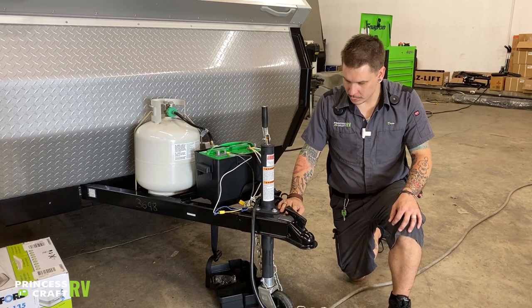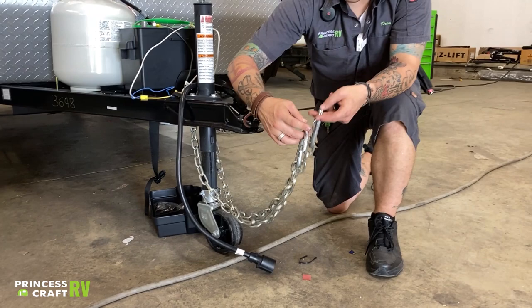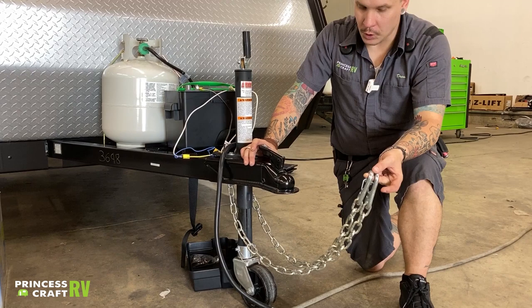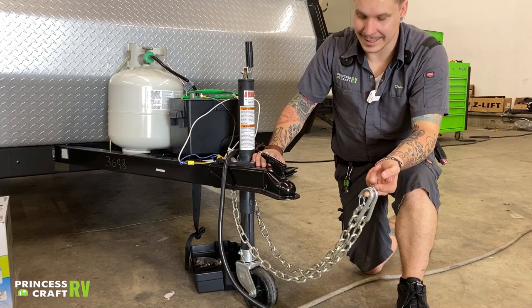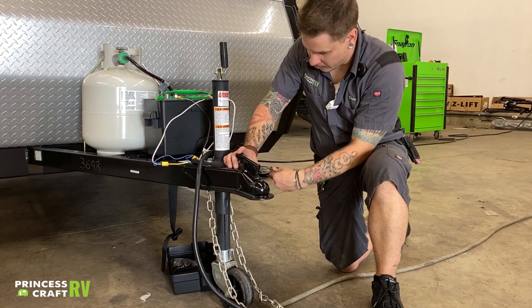What that is going to look like from there is we're going to take our tow chain hooks. We are going to cross those underneath the coupler. It is very important that we not only cross them under the coupler, but we allow enough room for us to make our left hand and right hand turns, but also not too much room because it is state law in Texas that these tow chains cannot make contact with the pavement at any time. Also, state law in Texas is that they do need to be crossed, so we do want to remember those 2 points.